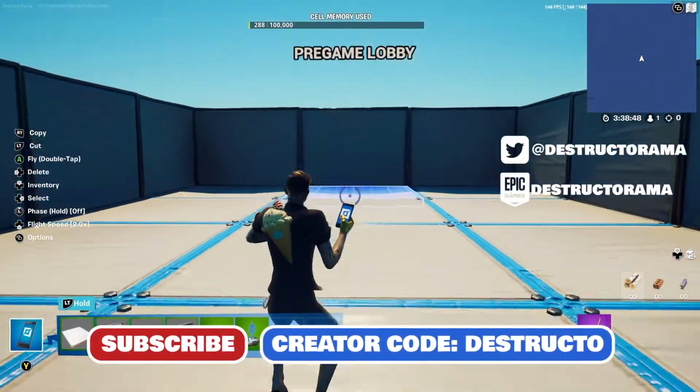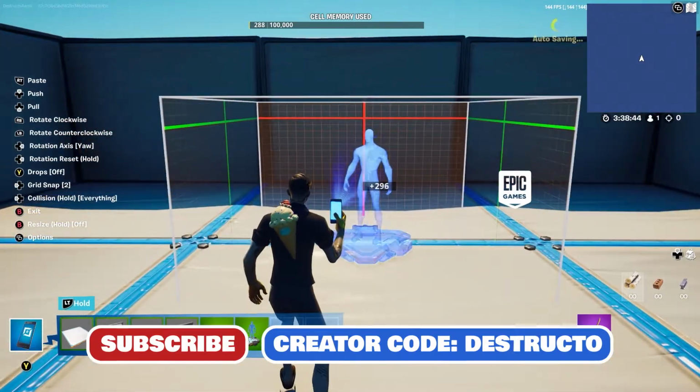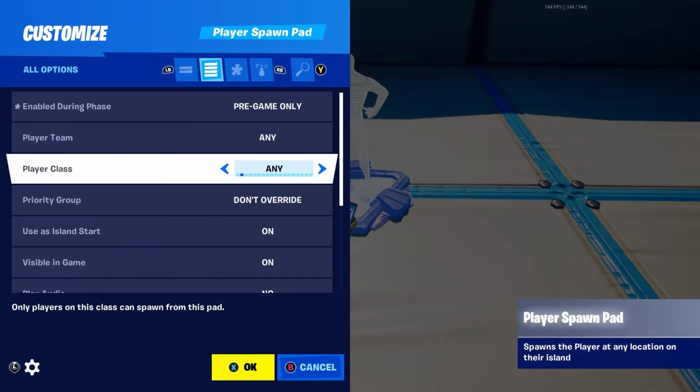So we're going to come over here and plop down our spawn pads. First guy right here, and it's pretty simple, but you've got to do the right settings for it. We're going to set our enabled during phase to pregame only. Player team and player class are going to be any.